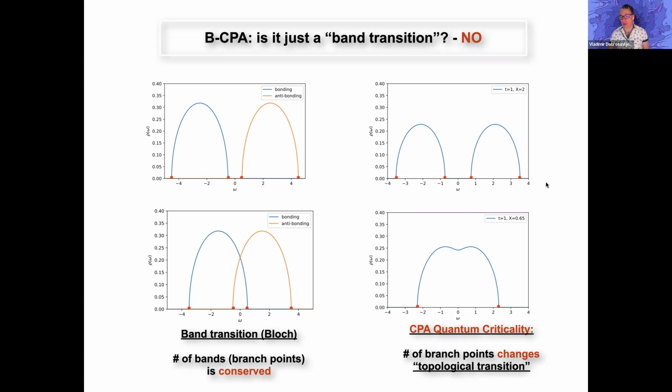But this is just a simple binary disorder, exactly of the same type that Hannah has studied with much more powerful methods using cluster expansions. Here, this is a simple single-site CPA result. But again, what is kind of remarkable, I find 2 things remarkable. One is that the form of the band edge singularity here in CPA is completely different than in the block theory. The second one is that there's a qualitative difference between the insulator and the metal, and there's a sharp transition where these 2 band edges annihilate. So this is a real critical point, and it has the same analytical structure as phase transitions in the standard Landau theory.